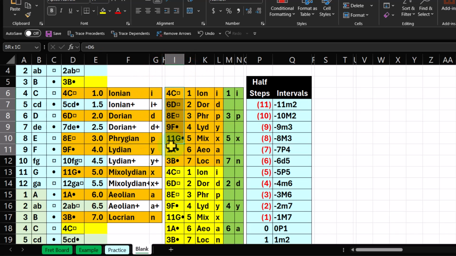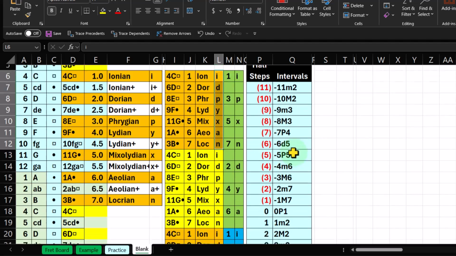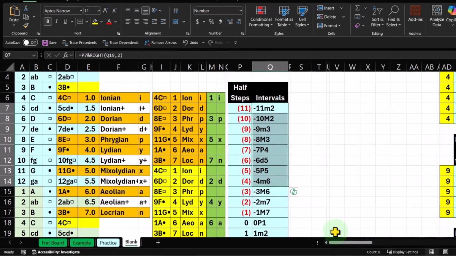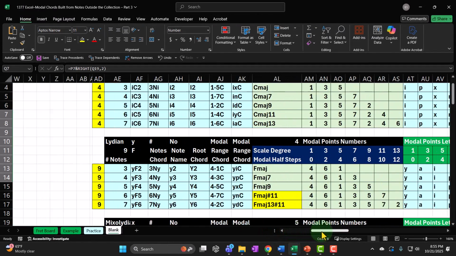We then have the collection of notes in the key of C, noting that this numbering system will be the same for all 12 collections of 7 notes. It'll shift up automatically like copying and pasting in an Excel worksheet. Here's the 7 notes in terms of modal points, which we're going to keep permanent, not scale degrees, not changing them. Here's an abbreviation of those 7 points with just the first 3 note words. Here's the letters that we're giving to each of those modal points. This is going to give us our distance in interval format that we will use within our table.